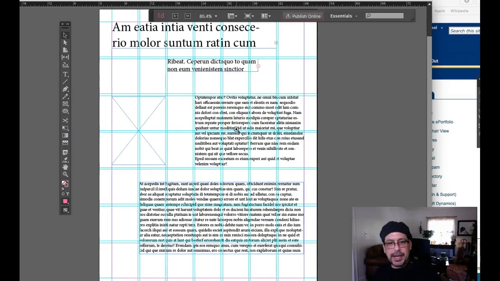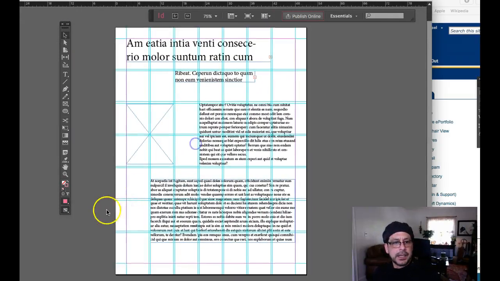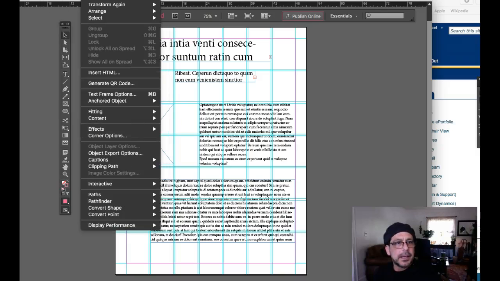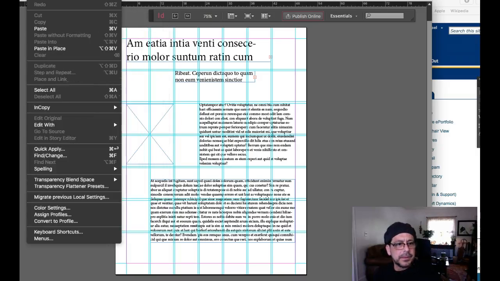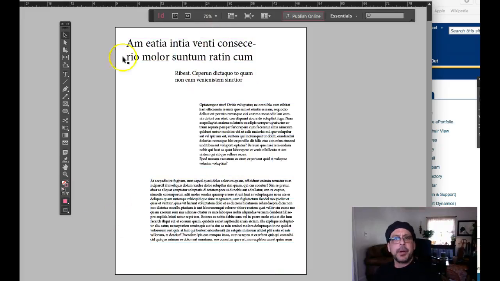And I'm going to back off that a little bit, and you can see now if I turn my, what do I want to do? Okay, so if I come over here, I just want to show you what this is going to look like in my preview mode.